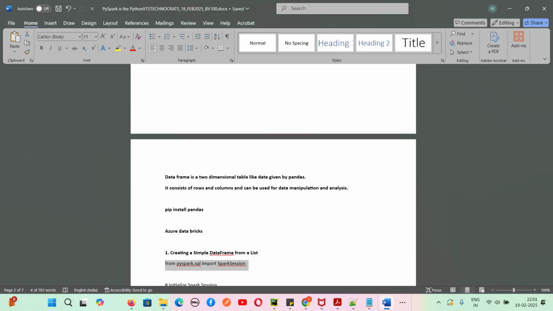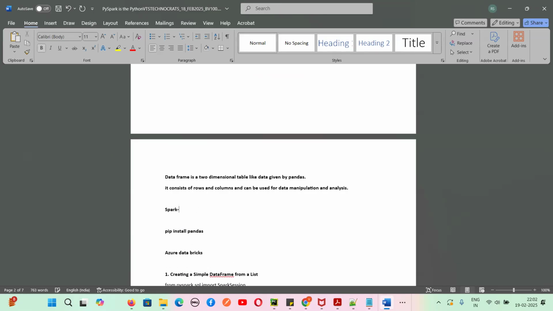Then I told you guys what is Spark. I told you it is a framework. I'm writing here for simplicity. So Spark, guys, is a framework for distributed computing. I told you there is a lot of huge data, so we distribute the work and then it becomes faster.